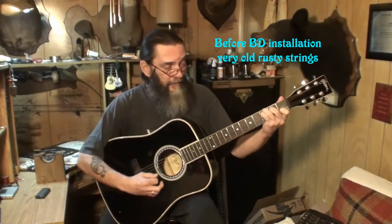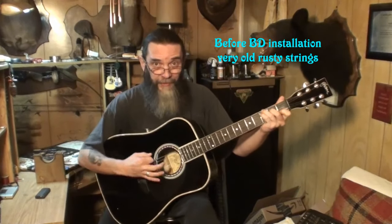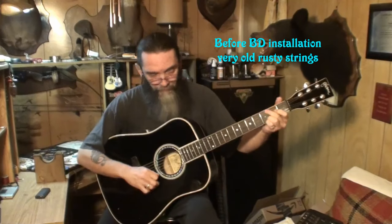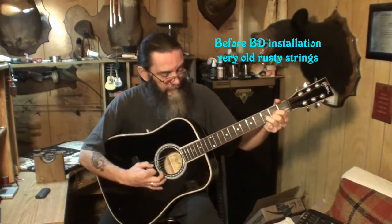It's very high. This is without the Bridge Doctor, before I ever did anything to the guitar. The only thing I've done is tuned it up. Well, I tried.